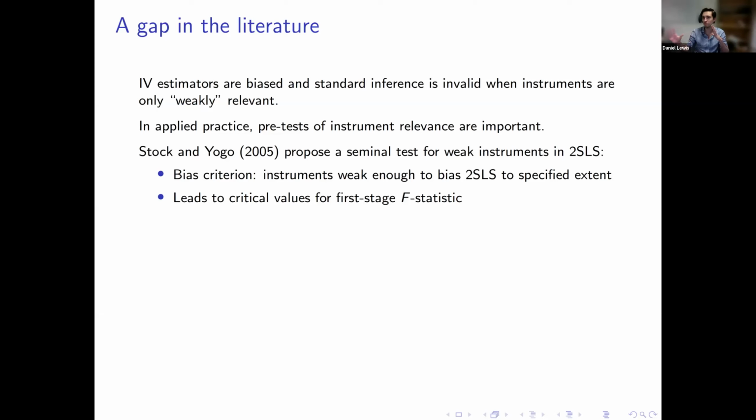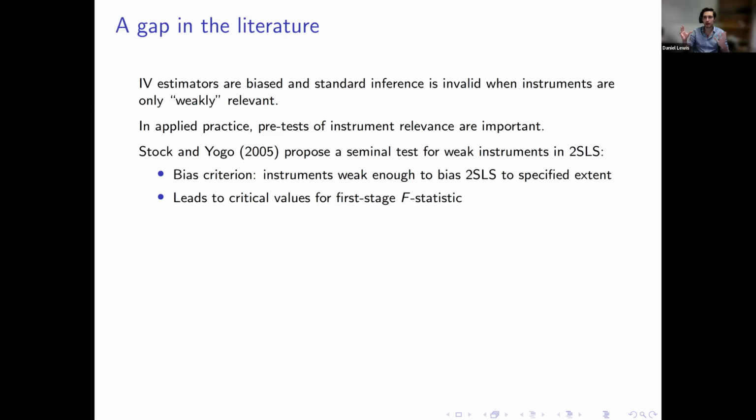So many econometricians would recommend just accepting that this is the case for many instruments, particularly in time series settings, and just using some sort of robust inference technique, like say Anderson-Rubin testing. But in applied practice, in empirical work, there's a real revealed preference for pre-tests because these robust inference methods often have some limitations. So people would much rather just be able to use t-tests as they usually would, conditional on knowing that their instruments are indeed strong, being able to reject a null hypothesis of weak instruments.